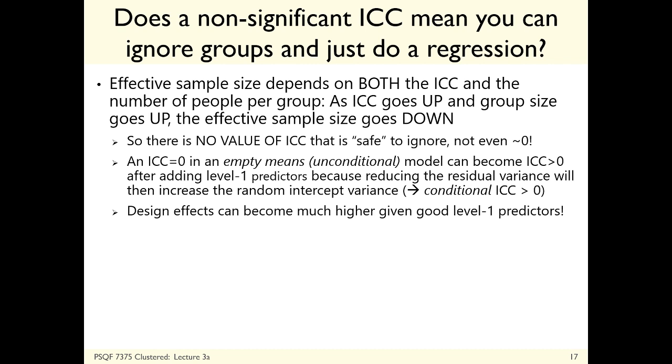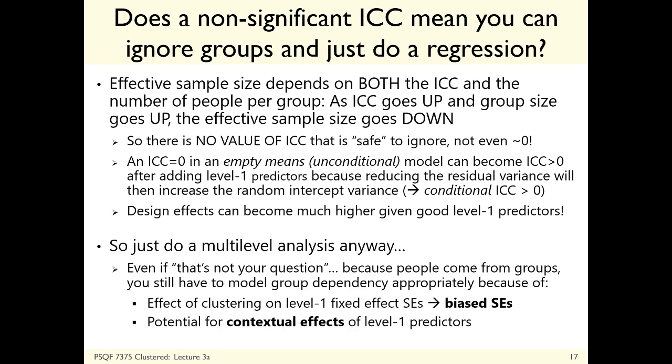So one question that I get periodically: if my intraclass correlation is non-significant, let's say it's like 0.001 or something, do I really need to do a multi-level analysis? Yes, the answer is always yes. The design effect depends on sample size, not just ICC, but beyond that, the intraclass correlation can increase after you add predictors. What we will see in some of our first examples is that the after-predictors, or conditional, version of the ICC can be much higher, even if it's initially 0. So for that reason, you need to worry about maintaining a distinction in your levels, having a random intercept variance in a 2-level model, and also because of the potential for contextual effects of level 1 predictors. That's something we'll talk about, I think, Thursday. We'll get to that. So, always multi-level.